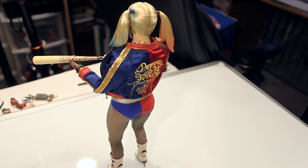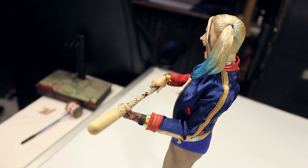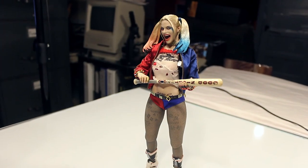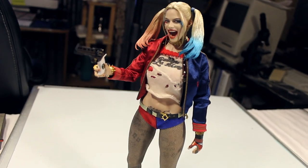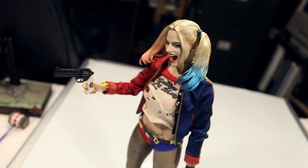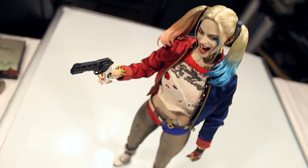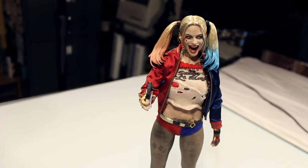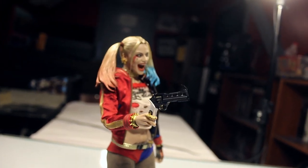And then unfortunately, the material for the legs can become damaged with multiple posing, even around the knees. I'm starting to see some damage happening. So yeah, you gotta be careful with that, and it makes you really not want to mess with the posing too much. And then I guess the other thing is, I'm surprised they didn't do double jointed on the elbows, but then again, I guess it makes sense because then you would see the joints more. But then again, why not just do a seamless body, because we know companies can do that now. Unless maybe putting the tattoos on that would be difficult, I still think maybe it could have been a possibility, especially for a figure like this.